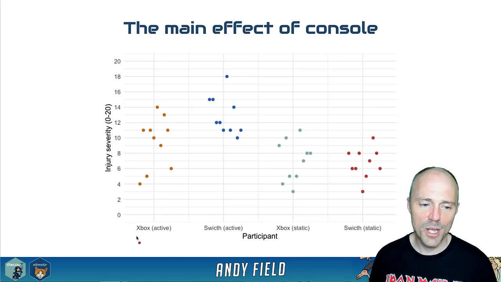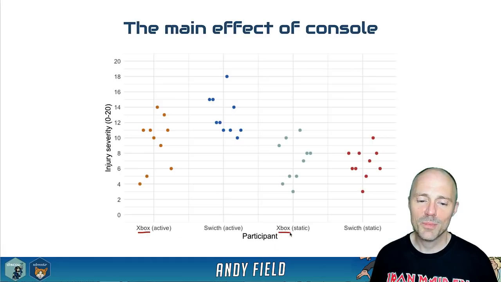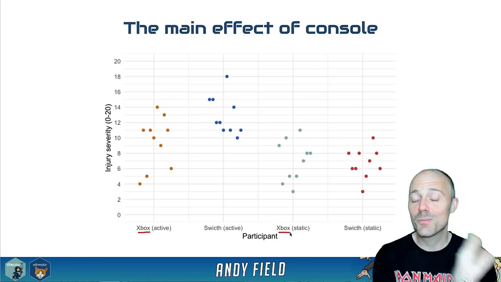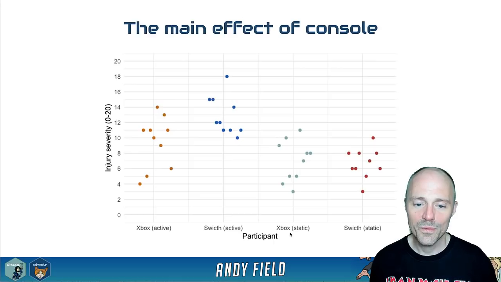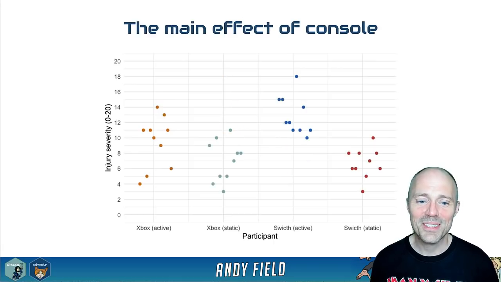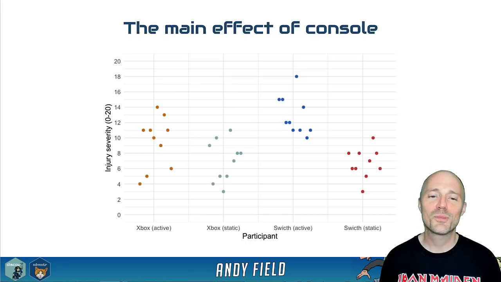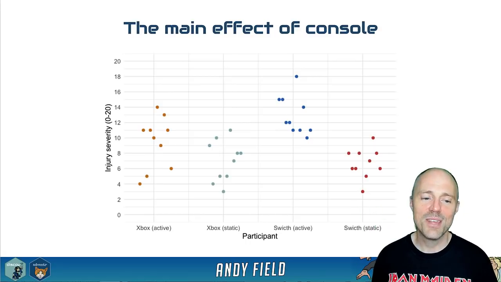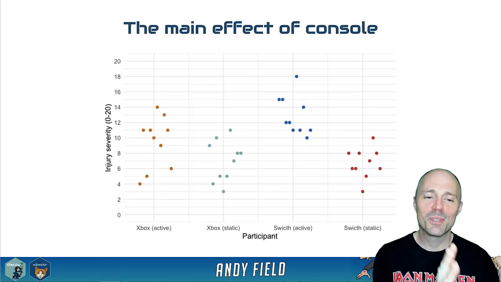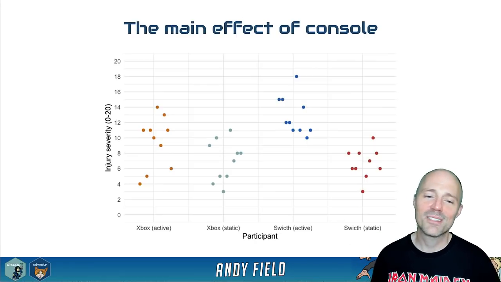Notice at the moment, we've got Xbox and we've got Xbox. So we want those two bits of Xbox data to be together. With a magic button, just watch the screen, see what happens. Nothing. Watch what happens. Hey! So we've switched those two groups around. We've just moved the data points to different locations. Now we've got the two Xbox groups side by side and the two Switch groups side by side.